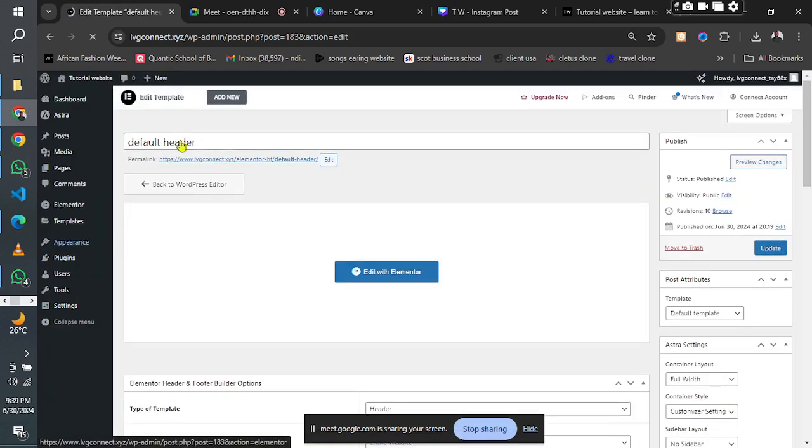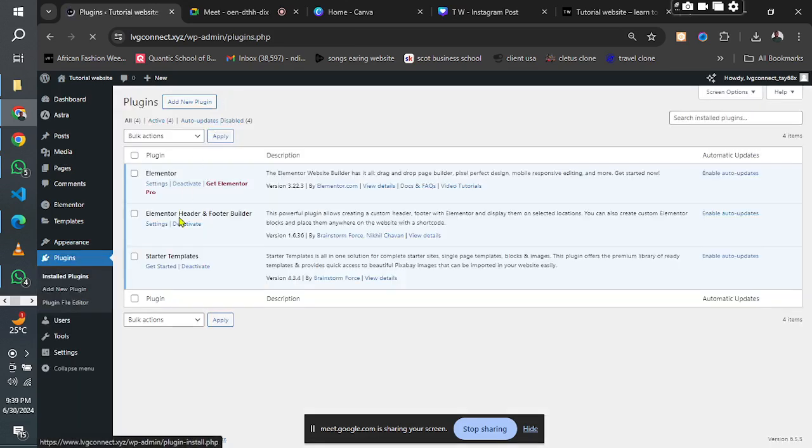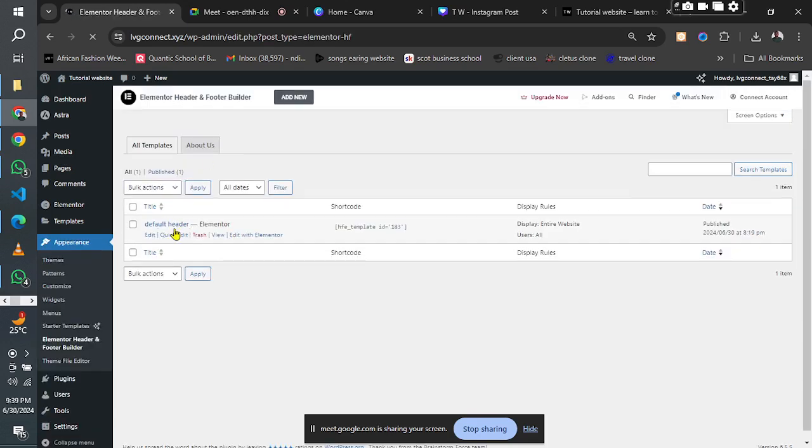So that's for the header, and we go to add new now. Let me just go through the process again. Go to plugins. Remember, I didn't add many plugins here, so that we won't get confused. With time, when I'm building other WordPress projects, we can add as many plugins as we want that we're going to be using for the building blocks. So I would click on plugins, and we'll go to the header and footer builder. We'll go to settings. All right, so this is for the header.